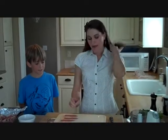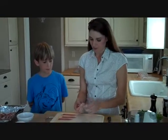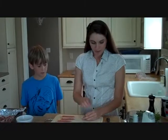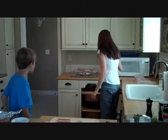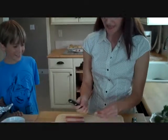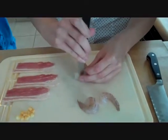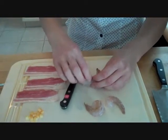So we're going to start by taking our shrimp, and these ones are peeled and deveined already. I bought them that way, so it makes it a little bit easier. What we're going to do is take a little paring knife, and I'll do this part because I don't think that you should play with knives. So we're going to take the shrimp on this side and make a teeny tiny little hole in it, and it's not going to go all the way through. So you just have like a little pocket right there.